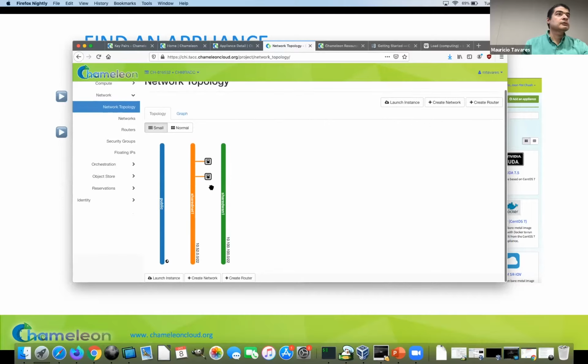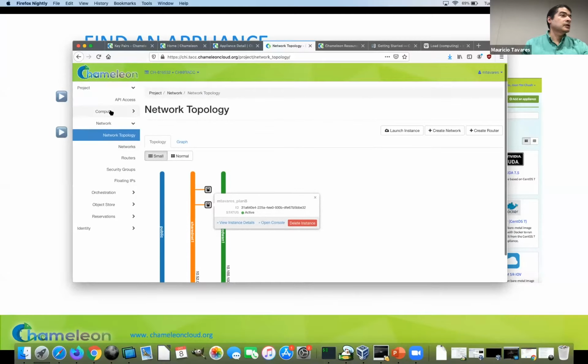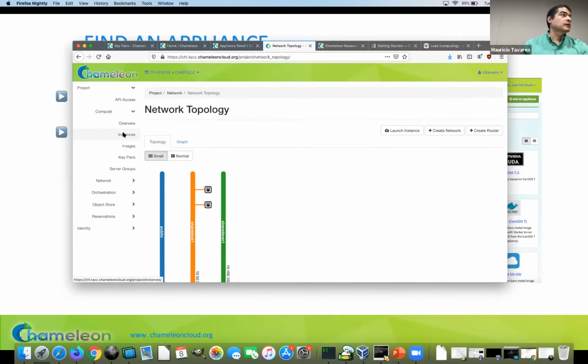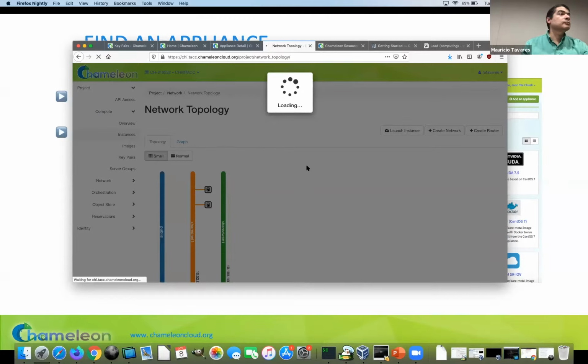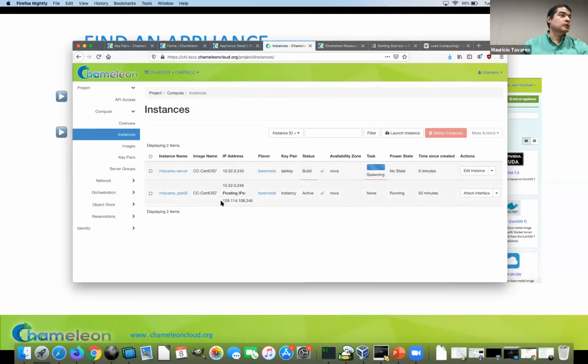Okay, it hasn't updated yet, but shortly you're going to see a little line coming from here to indicate you have network connection. I guess I'm going a bit too fast. Okay, you see now it's reported I have this floating IP associated with my plan B.